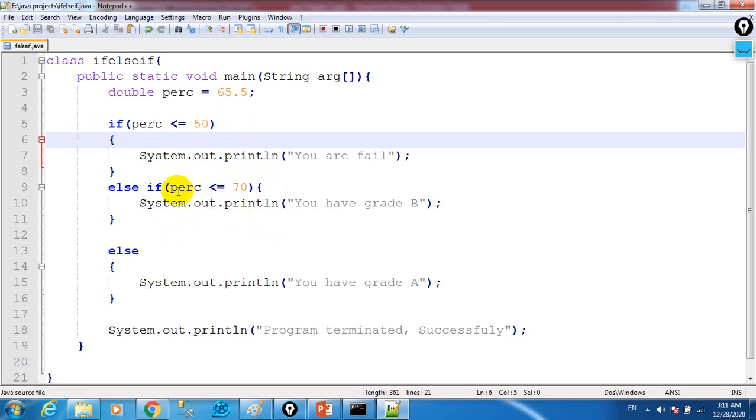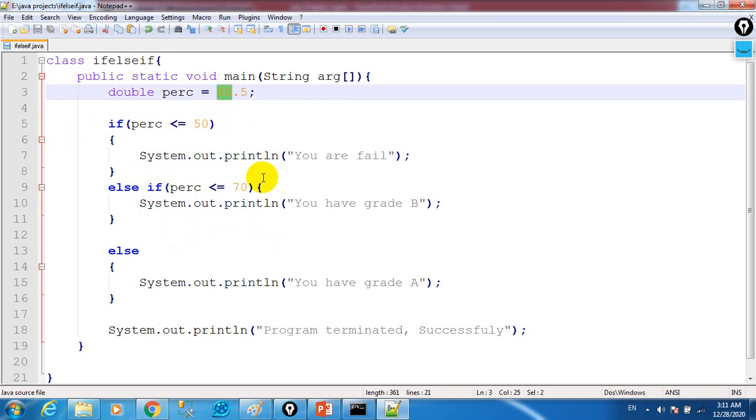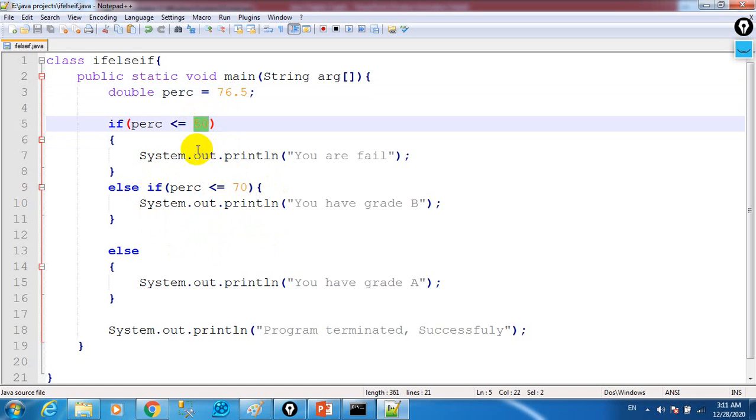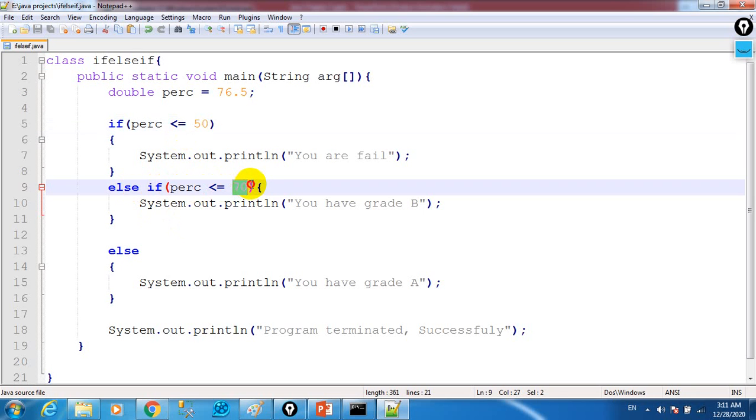So now, if I take this equal to, for example, 76.5: 76.5 less than 50? No, so this is false, the next will be checked. Is 76.5 less than 70? No, this is false.